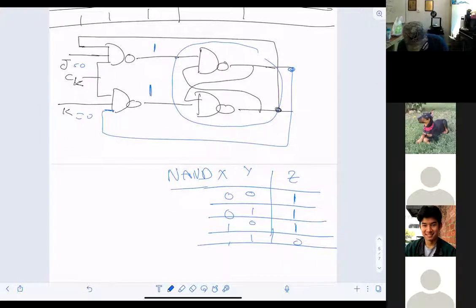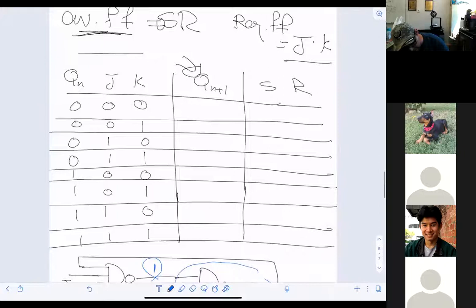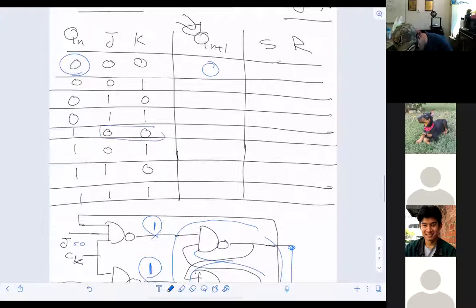If anything is 1, those guys will be flipping each other, right? So that means it's going to stick as it is. So it's going to be storing, that means 0 will be 0, right? Same thing here, 1 is going to be 1. You guys remember that? Yes.